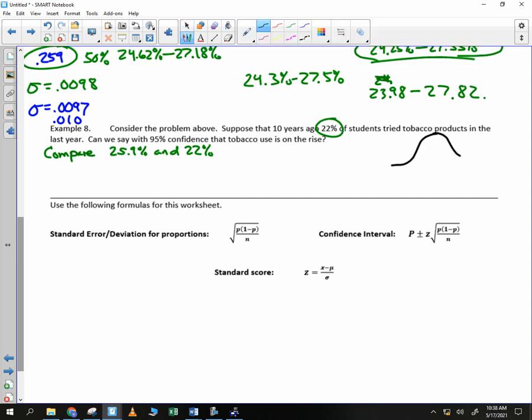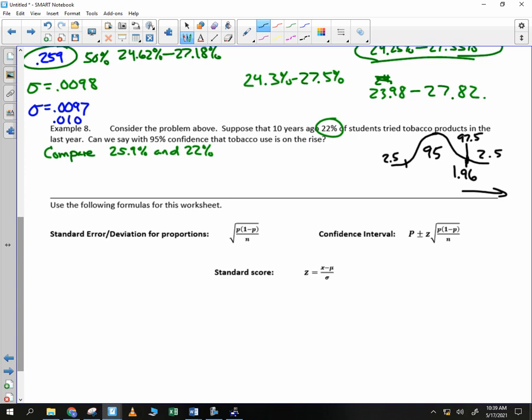We're going to set up this little graph here, 95. So that means I have what on each side? 2.5%. So that means that this mark right there is 97.5. So what is the z-score that we're looking at in that situation? Did I hear 1.96? So 1.96. Now remember, if we come up with a z-score further to the right than 1.96, then this 22% is gone. We know that this new 25.9 is more accurate. But if we don't come up with something to the right, then we accept the 22%. We keep that guy, okay?